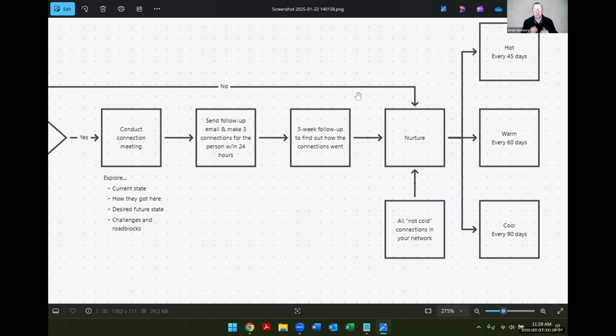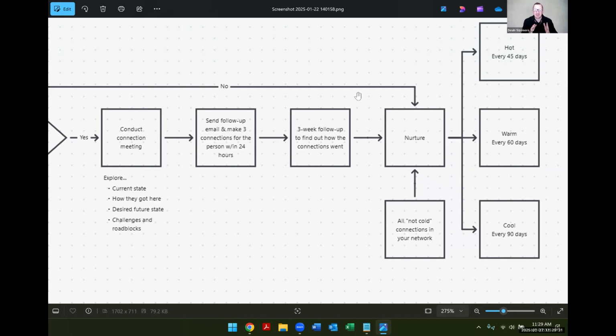Hey, I'm going to shoot you some books. Keep an eye in the mail, right? Maybe you do little gift cards or something like that, a little handwritten thank you card. Add all those touches. That's great. But at a minimum, we're going to send them an email. And then we're going to have that task 3 weeks later to check in on the connections. And then we've made those connections to them, again, edifying and explaining specifically why we're making those connections.